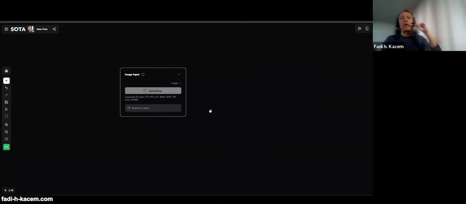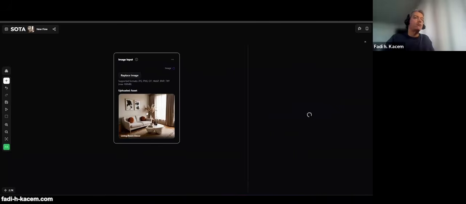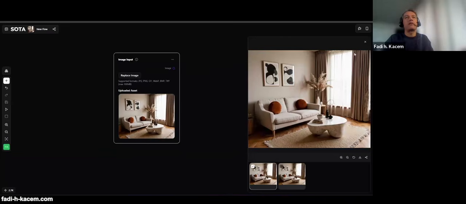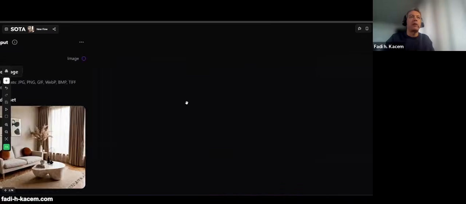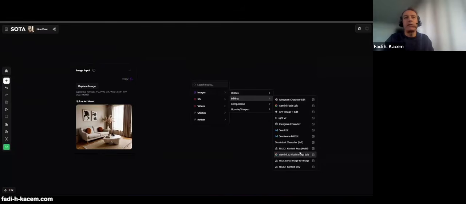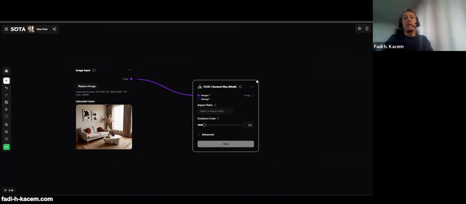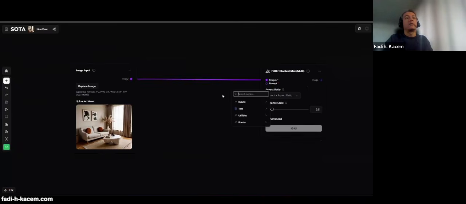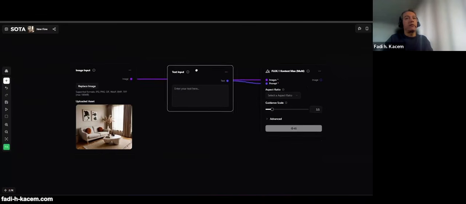Let's say or admit that we have our small living room shots, even AI generated or done in the traditional way, just rendered with Corona or V-Ray or whatever. Now we will use Flux Kontext. So it's a very powerful model also, like Gemini.